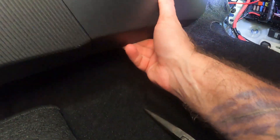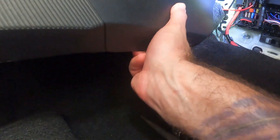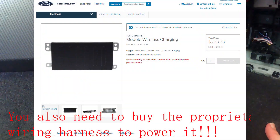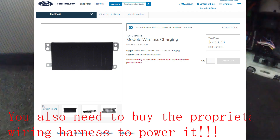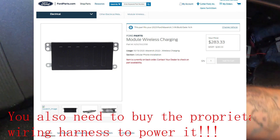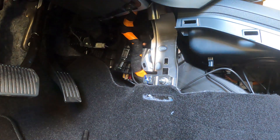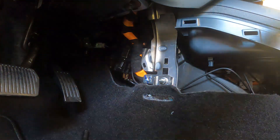The total cost for the project was about $50. If you go to the Ford website and look for the official part, it costs about $550 — so that is a significant difference. The time to completion was just under 35 minutes, and that was with me figuring out which fuse did what in my fuse box. So you could probably get this down to about 10 or 15 minutes. It's a very simple installation.